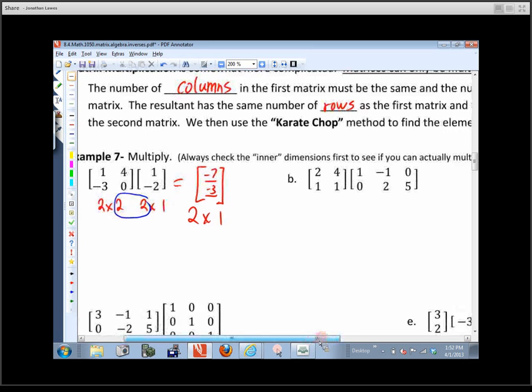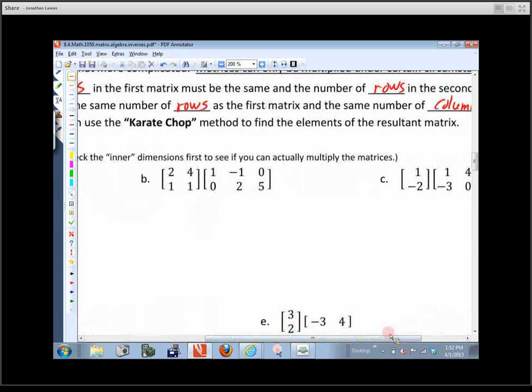Okay, now I find it useful to actually write this out this way, to draw the 2 by 2, to put the dimensions underneath it, to put the little lines so I know how many I'm looking for. So I'm going to do the same thing on this one. Is everybody ready for B? Okay, this is a 2 by 2. This is a 2 by 3. Can I multiply them? Are the inner dimensions the same? Yes, they are. What are the dimensions of the resultant? 2 by 3. It has the same number of rows. It's got the dimensions we left out, right? Start with the 2, end with the 3. So here's what we've got.